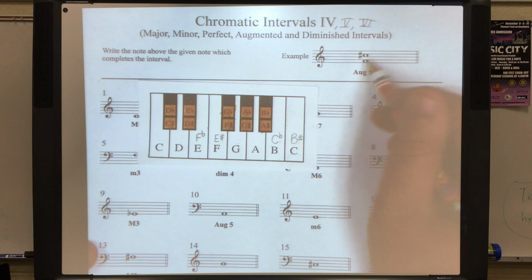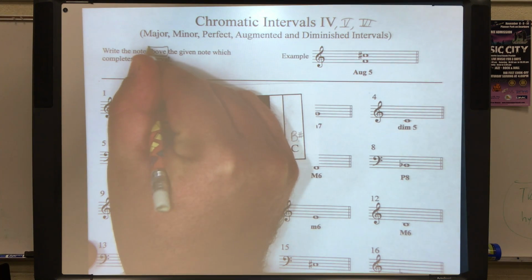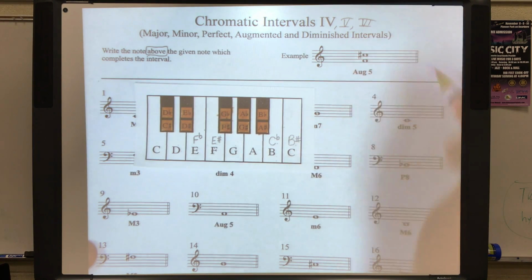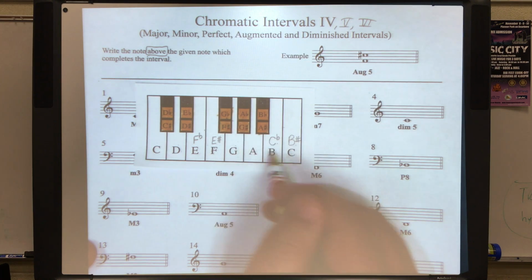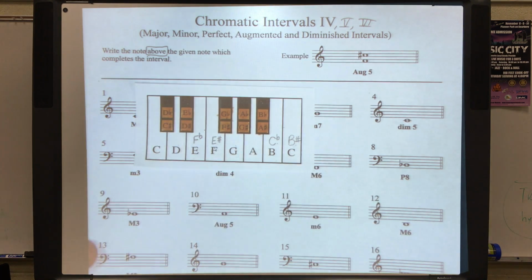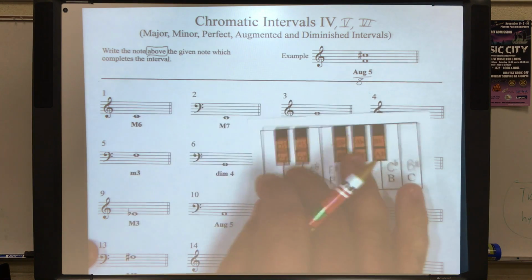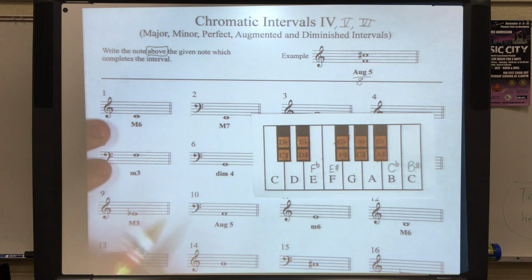So for an augmented fifth, we started with an F, and remember we're writing above the given note. It's very important. Started with an F natural, and we're going to a C sharp. So F natural, 1, 2, 3, 4, 5, 6, 7, 8 half steps. As you can see by your chart, it's 8 half steps away. Okay, and remember, as soon as you see the interval, to create it, you need to go to your chart and see how many half steps away you need to put the higher note.